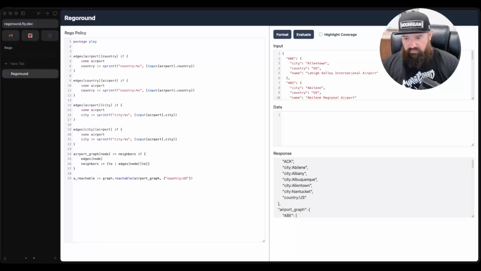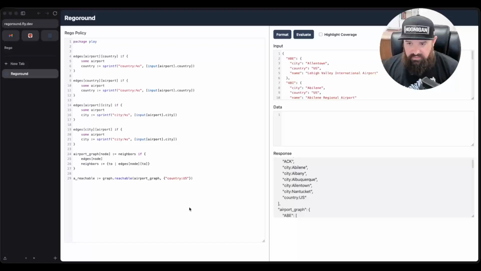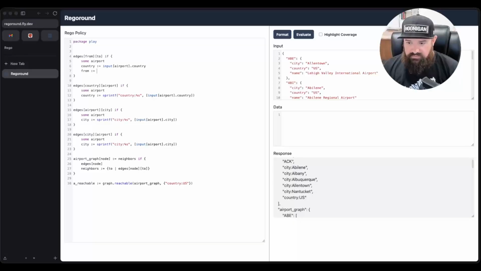And so one other thing we can do here is make this a little bit easier to read. And the way we're going to do that is, instead of using airport and country like this, we're going to say from and to. And so what we're going to do is loop through the airports. We need to remove this here. This is just input airport country. And then from is going to be the airport.